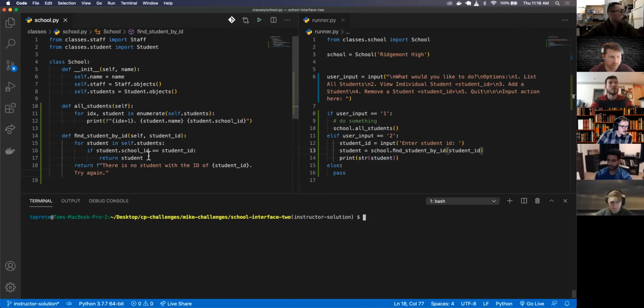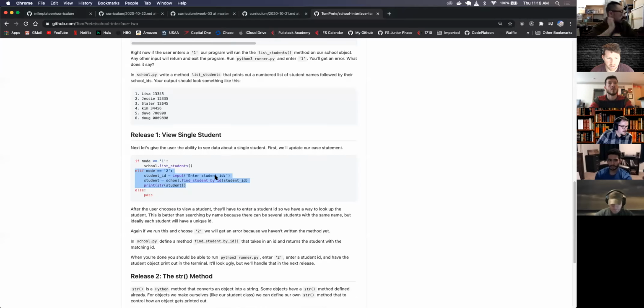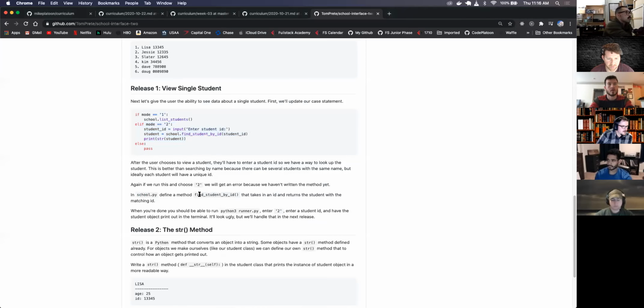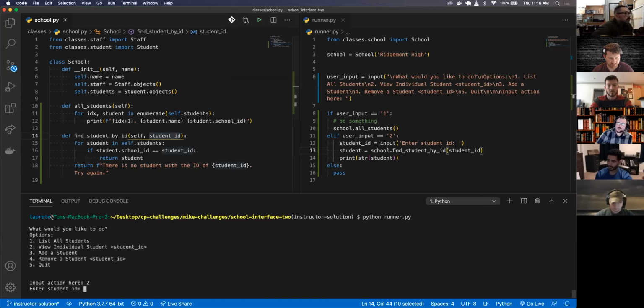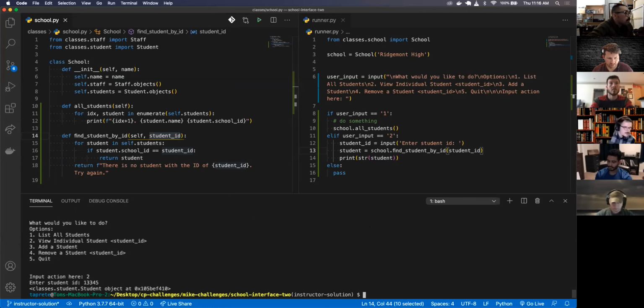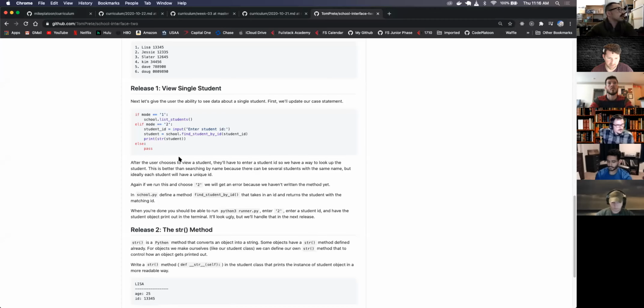All right. So is that it? After they choose student by ID, Python runner, let's run this again. List the student 1, 3, 3, 4, 5. Cool. We have a student object now, but it should print.